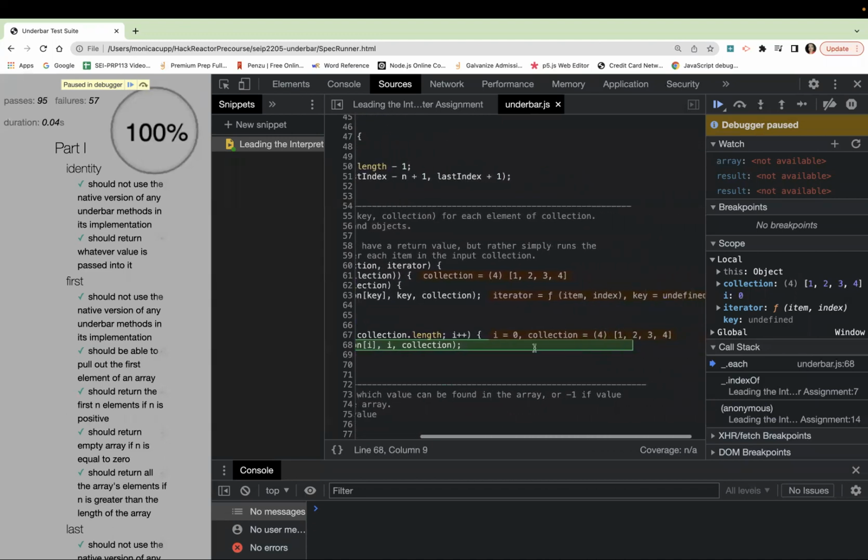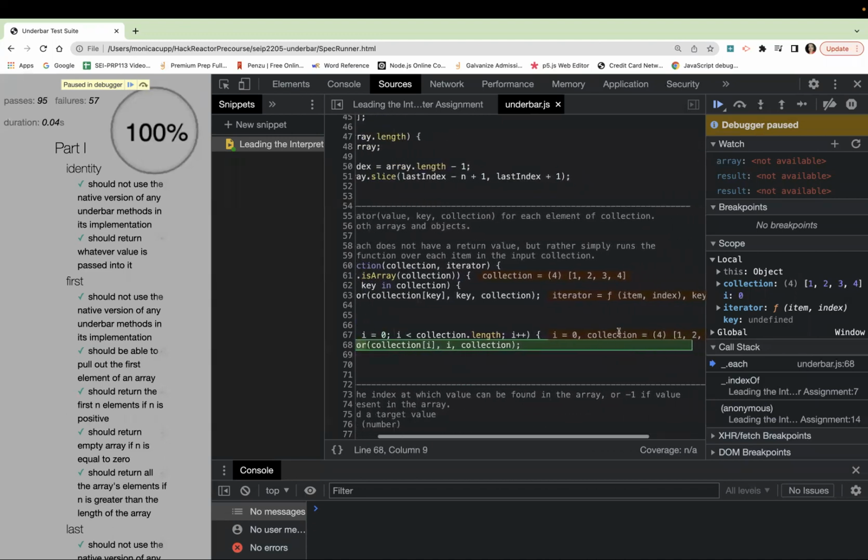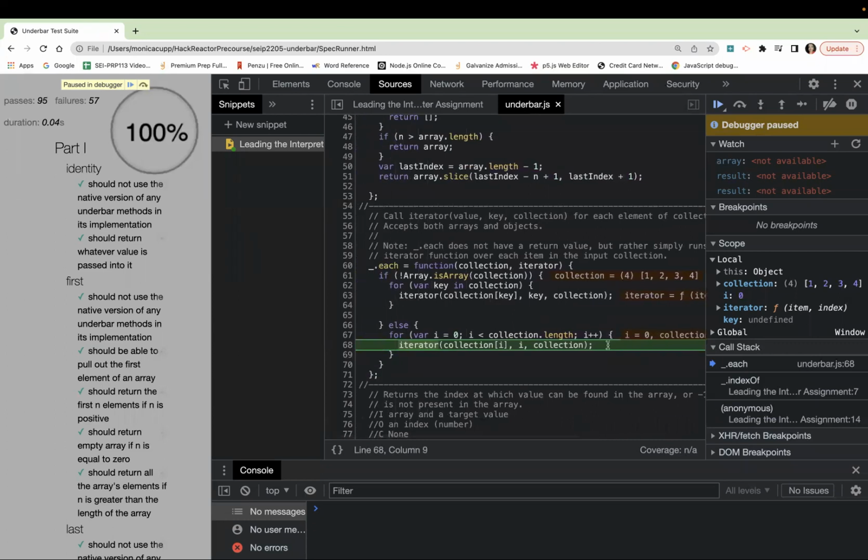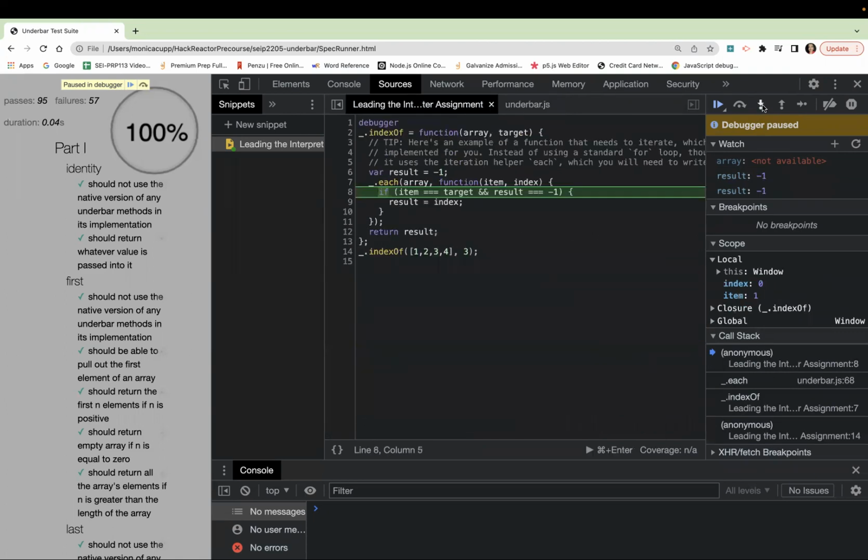So we're at index 0 right now. So the element is a 1. So I think now it's going to take us back to the function that has been passed into the each. Yep. So here we're in the function in the each. Right now we're doing it for index 0, which is 1.